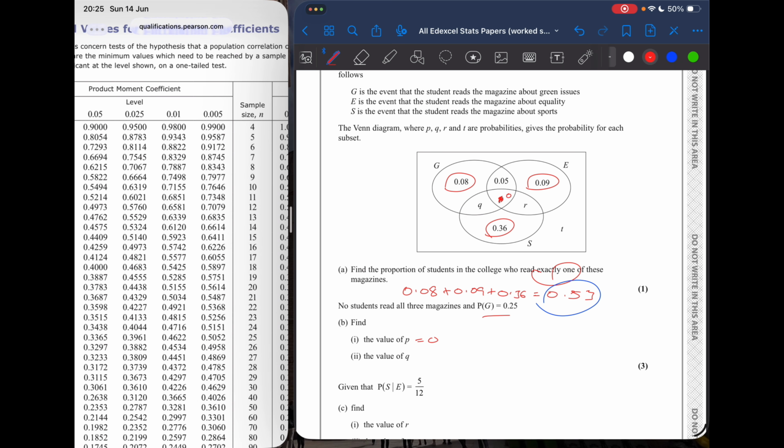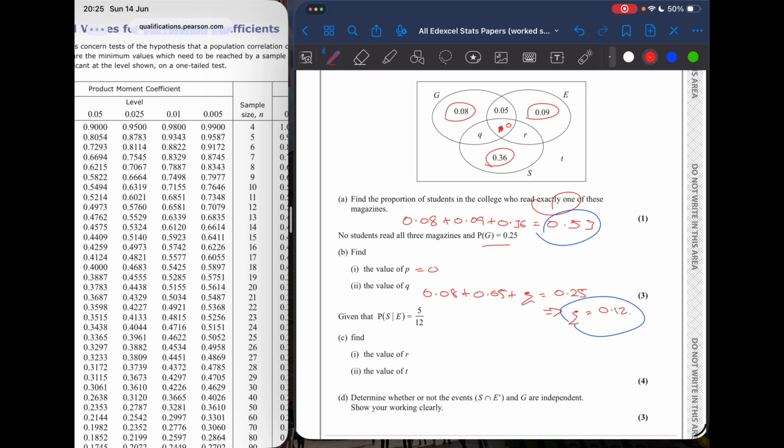Let's add everything up. We're going to have 0.08 plus the 0.05 plus the 0 plus the Q. Should be 0.25. 8, 5 gives me a 13. And we have a 25 on the other side, so I've got 12 to go. So Q should be 0.12. Does that look good? Does indeed.